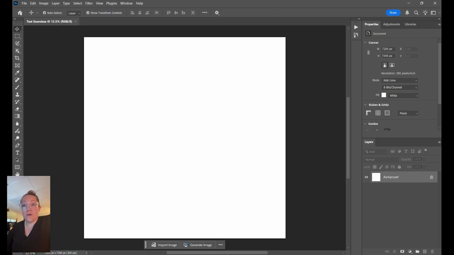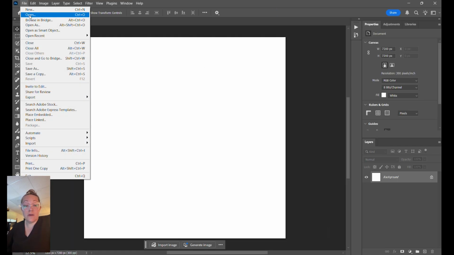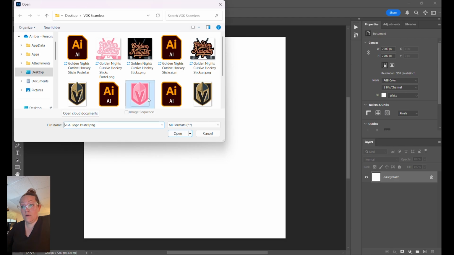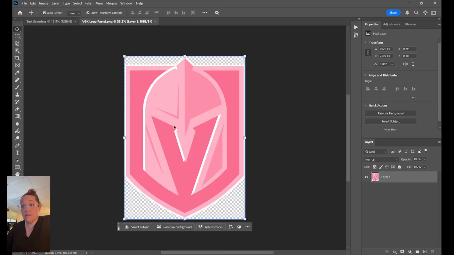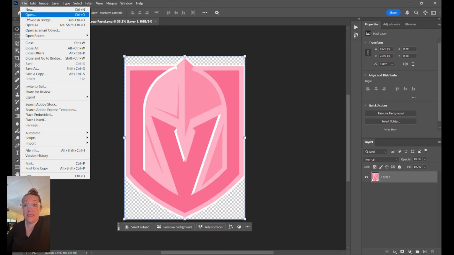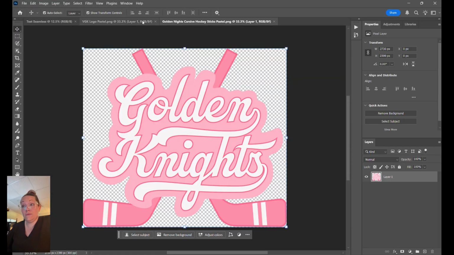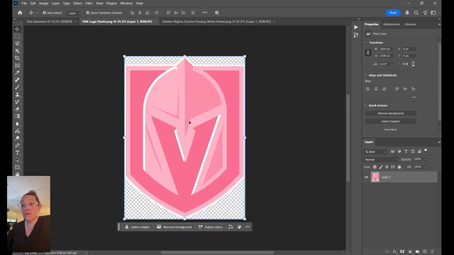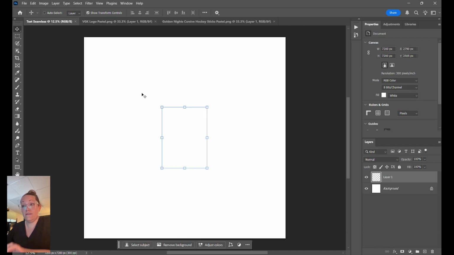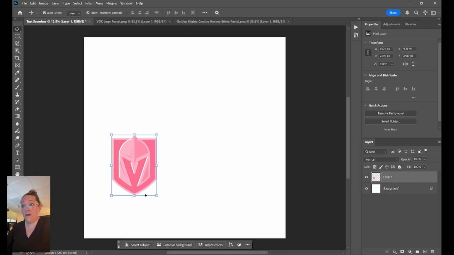Now that we're in here, we're going to go ahead and open up our PNGs. So find wherever those were, wherever you created them, however you got them, and however many elements you're going to want on your fabric. We got those open. Now we're going to go over to our first logo. I'm going to do Control-C for copy, go to my main seamless, Control-V for paste. We've got one item there.